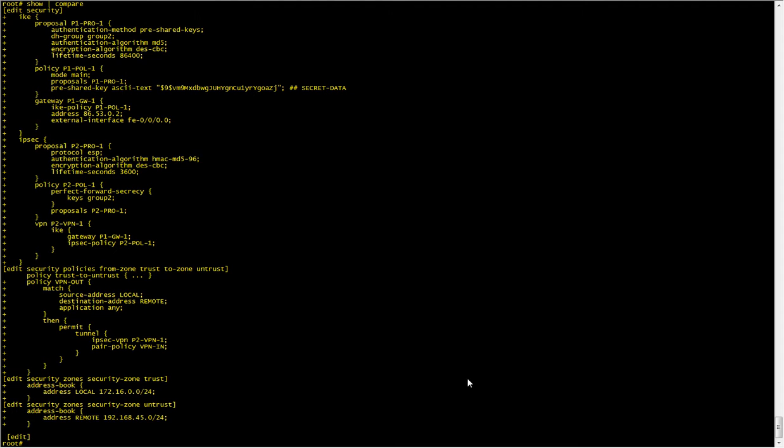Yeah, so now let's do going the other way. Edit security policy from zone untrust to zone trust policy VPN-in.